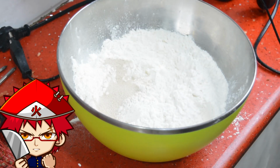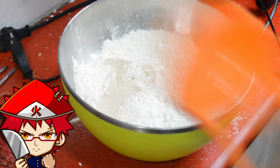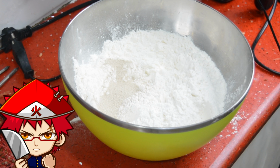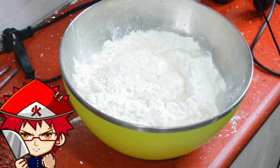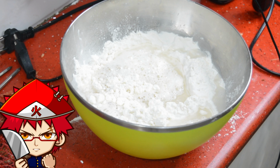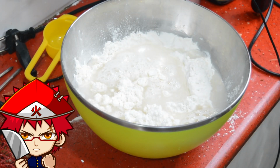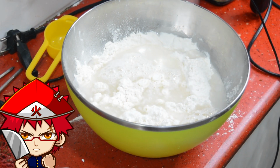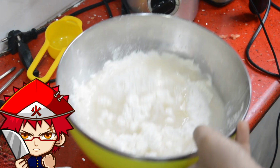To that, we are going to add 100 grams of yeast in a big bowl. Now we are going to add 1 and 1/4 cups of water, and this is what I call the base. Now, this base you can use in increments of any kind if you want to make a bigger batch. 4 cups of flour, 200 grams of yeast, 2.5 cups of water, like this. Just go in increments. I'm also going to add a tablespoon of salt because yeast needs something to feed on.